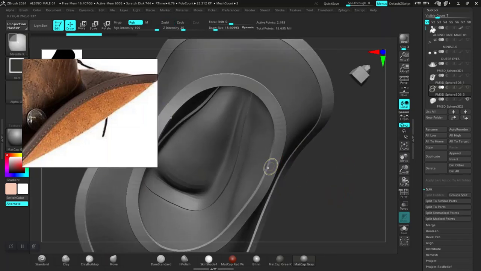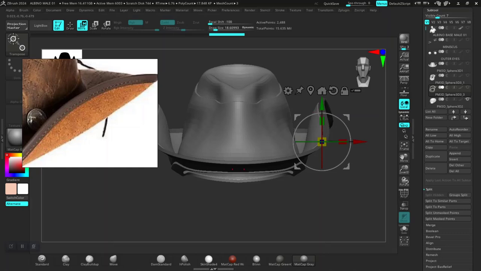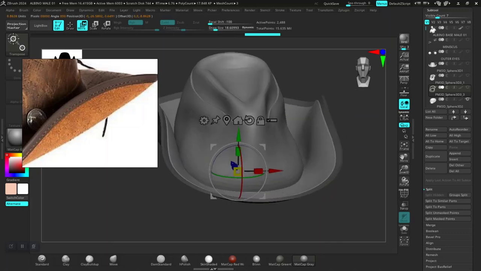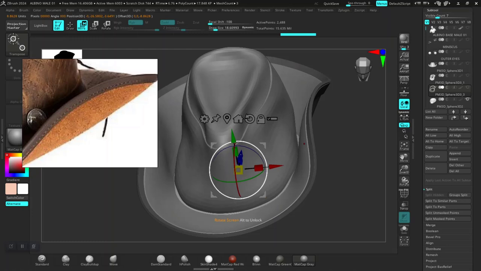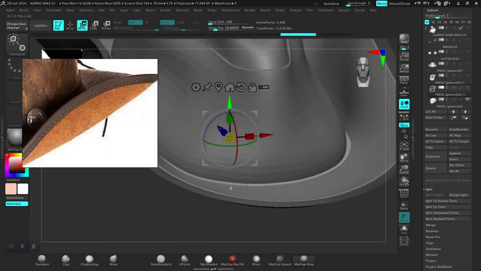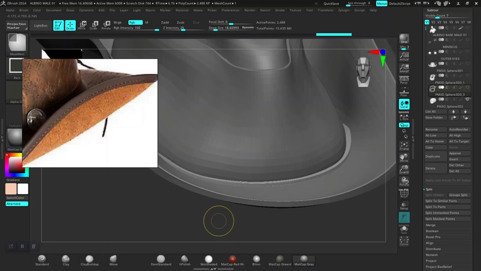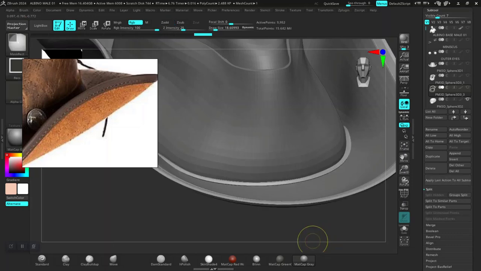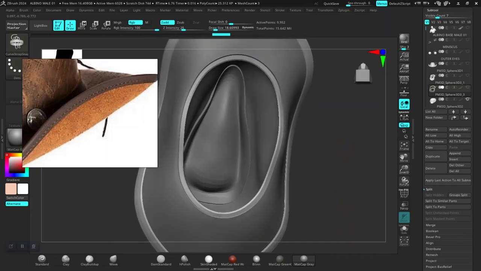Undo that. I think this particular one, I would like to raise that up a bit higher. I'd like this to be more visible around here instead. I want this to be more visible here. I don't know if I raised that. I think I raised that way too high. Something like this. So let's subdivide this again. Okay, undo the mask. Let's subdivide this again. Yes, perfect.